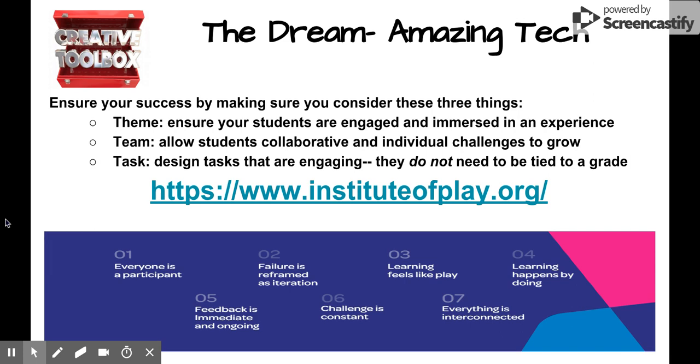When talking about teaming, games naturally tend to have points that measure experience within the game. But points serve as a measurement of success for the player. So they're looking at points to see how successful they're being. So once gained, make sure that those points do not disappear. They're not punitive. But also make sure that we allow students the ability to gain points when they're working together collaboratively in a group or individually, and give them those experiences or challenges to grow.